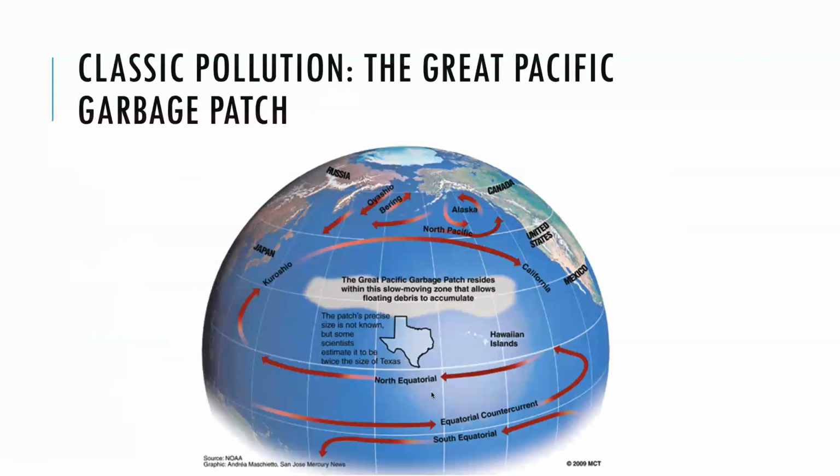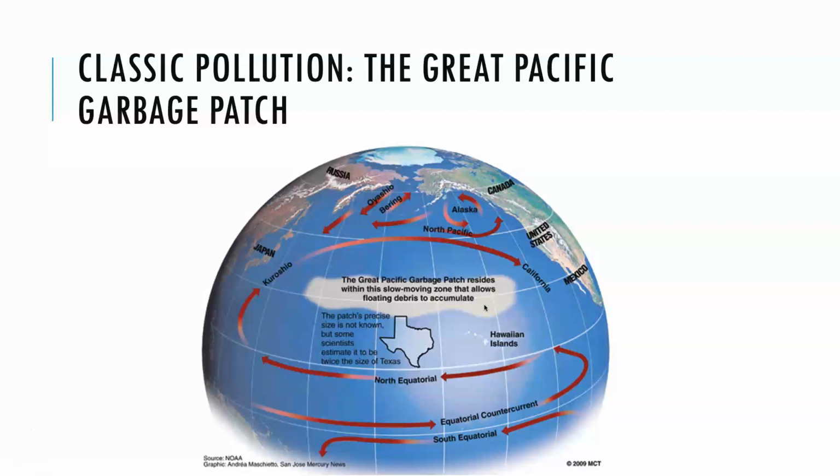The trash we make is everywhere. A very good example of what happens when you just dump trash into the ocean is something called the Great Pacific Garbage Patch. If you've never heard of this, basically, because of the natural currents in the ocean that have this sort of gyre-shaped current in the middle of the Pacific Ocean, trash that has been deposited by different countries into the water has accumulated into a giant patch that is 1.6 million square kilometers. That is 3 times the size of France.